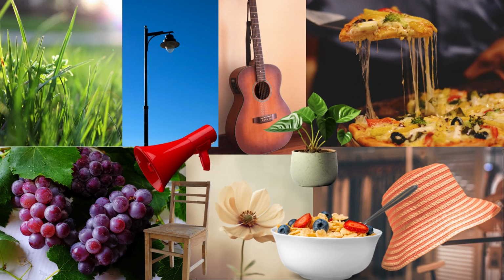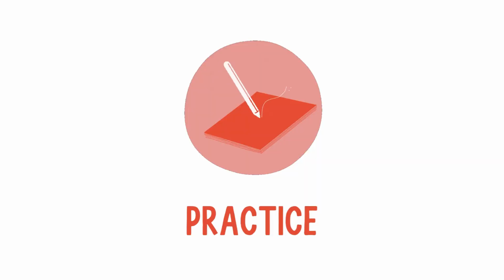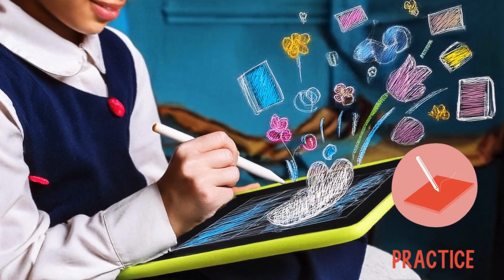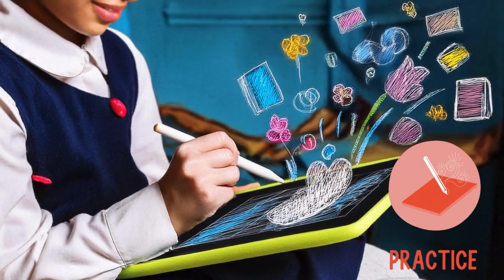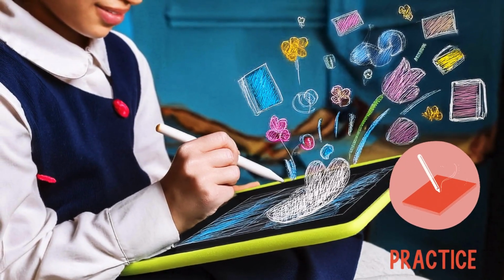Welcome back! Did you find some ordinary things that we can make into something extraordinary? We're going to move into the next stage of our creative process, and this is the practice stage. In this step, we test out our ideas. We sketch, we doodle, and we experiment with shapes and lines and colors. It's all about trying things out and seeing what works, and it's really okay if some ideas don't work, because that's how we learn.